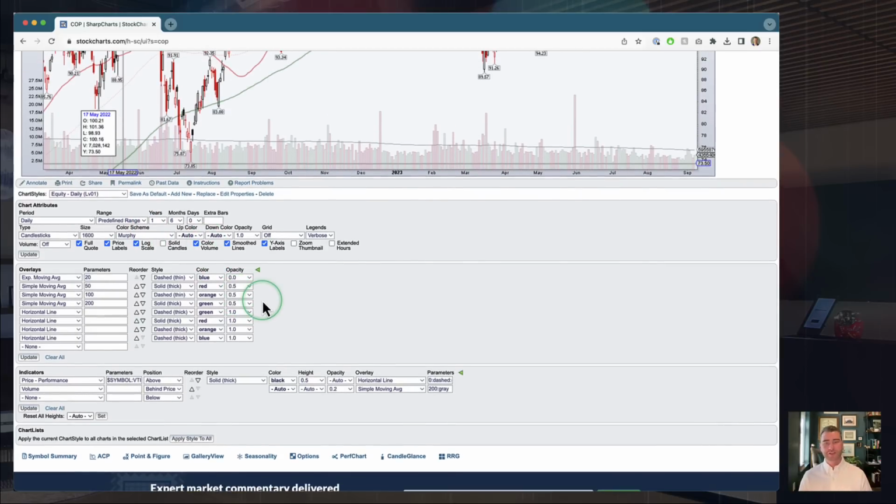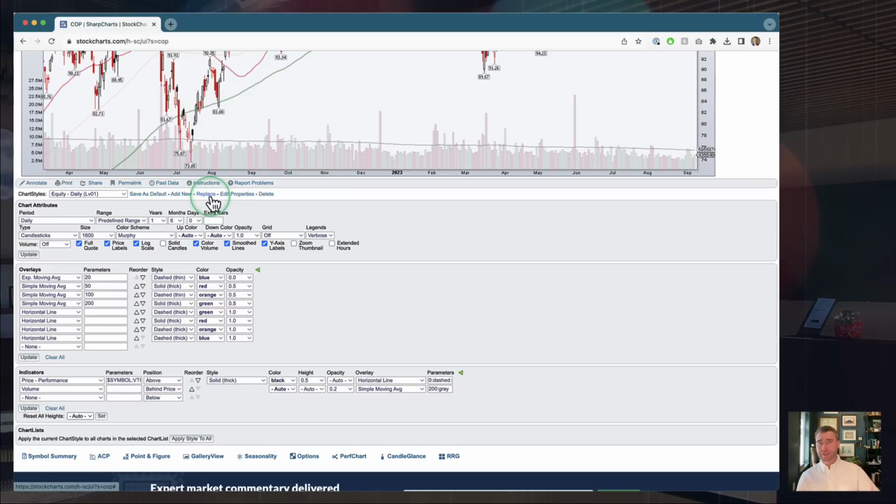So just to give you that little refresher, you're going to set up your charts using all of these different menus here, set up those different chart templates that you want to use, and then you're going to add them down here. You're going to hit Add New, save that collection of settings as a chart style. Now you've got a couple of other options in here. Of course, if you come up with one of your favorites and you want that to kind of be your go-to, you can save it as a default right here.